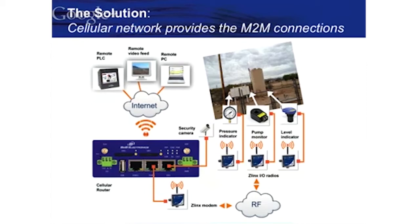We're monitoring a pressure sensor through the proprietary RF link, the pump through the proprietary RF link, and the level indicator through the proprietary RF link. For demonstration purposes, three units are shown, but you don't need one for every sensor — these support two sensor inputs as well as the ability to control if you chose to do so. Right now, the system only monitors; we don't control anything from here. The security camera is attached into the cellular router, so you get the telemetry as well as the IP security camera.